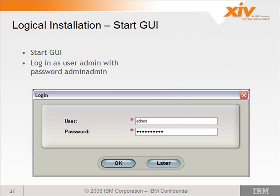Now the GUI, at the time we wrote this material, the only way you can set system parameters was by using the admin account. So you want to log in as admin with username admin and a password of admin admin, admin twice with no space in between. And we requested that they change the permissions of the technician account in order to set all of these parameters, but I don't know if that's currently active yet or not. So if you're not able to set some of these parameters using technician, just change to the admin account and you should be able to set all these parameters.